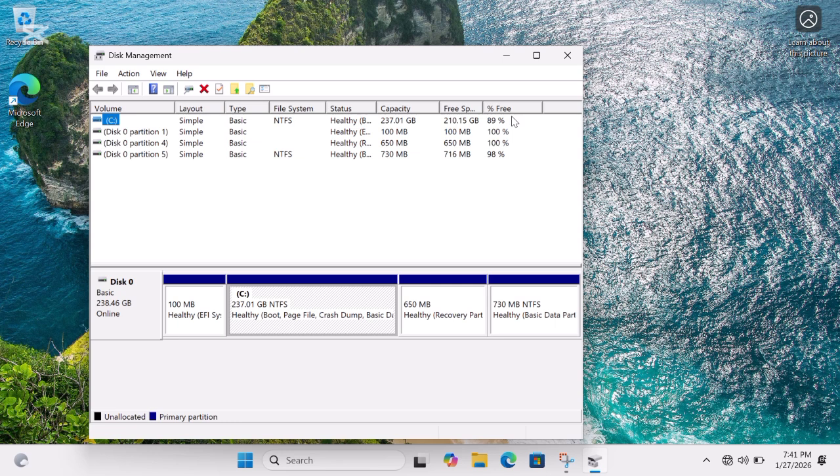You will not need to format it. You just install your Windows on the C partition and go on.